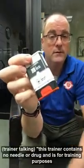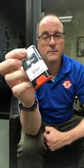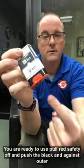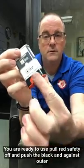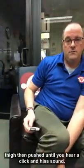This trainer contains no needle or drug and is for training purposes only. Do not use this trainer during an allergic emergency. If you are ready to use, pull red safety guard. Place black end against outer thigh. Then push firmly until you hear a click and hiss sound. And 2, 1. Training complete.